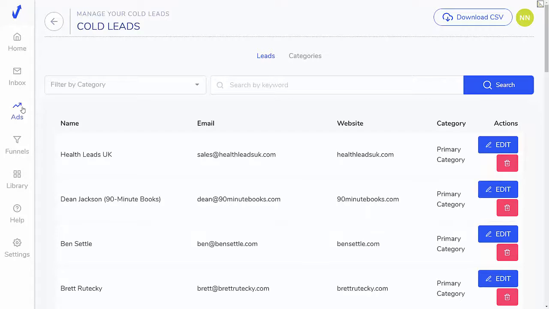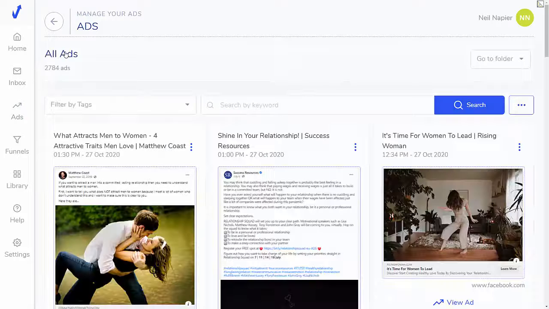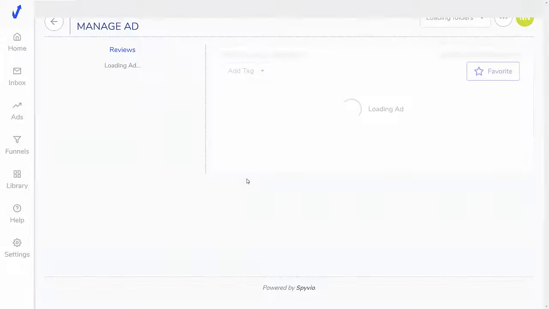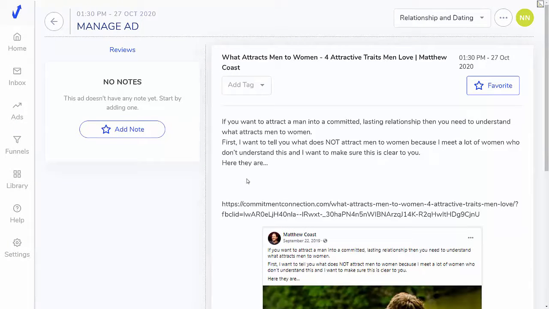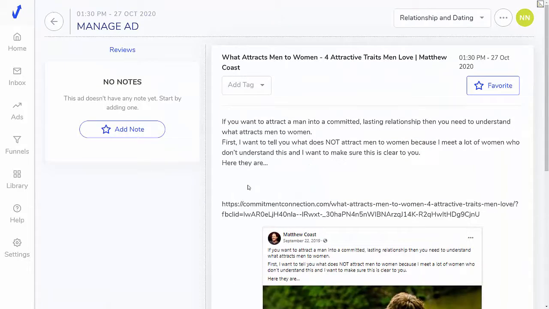Now you can do a very similar thing with ads as well. We give you a Chrome extension. Anytime you come across ads on, say, Facebook or Google, you can just go ahead, capture those ads, and you can also add some entries for it. So that way you know exactly what you're capturing. We're not bringing you some old junky information, but you collect all this information, which is then later easily accessible for you. Of course, in our case, when you get the library as well, we are going to give you a lot of done for you ads and pre-collected emails as well.